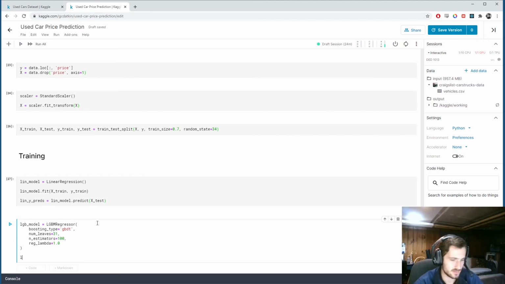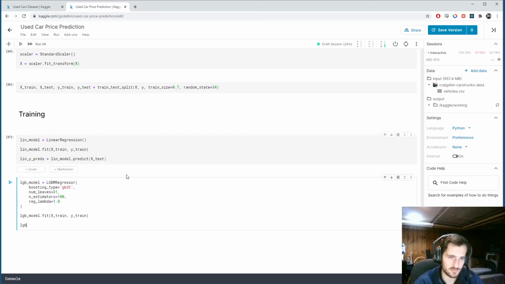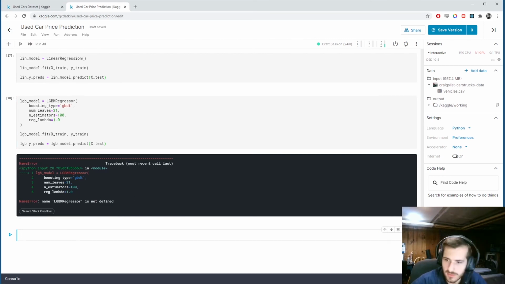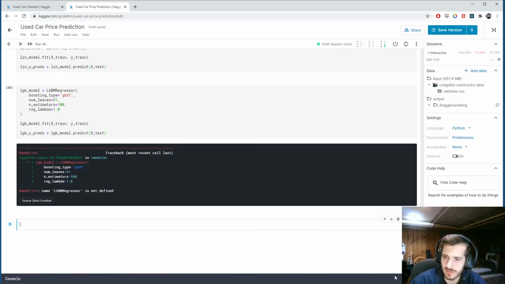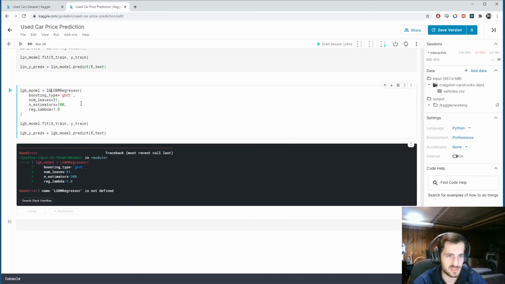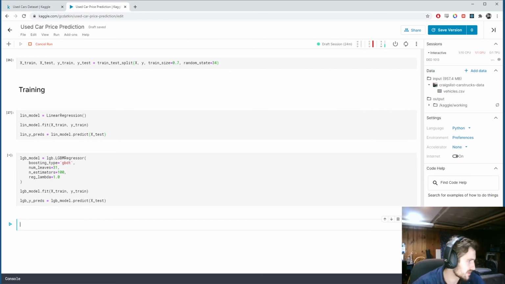Then when we're done, we can fit that model on the train set as well, and create some predictions on the test set, the same way we did for the linear one. And oh, what happened? I should actually say, oh right, actually, this should be LGB dot LGBM regressor. Alright, and that will take just a little longer to train.